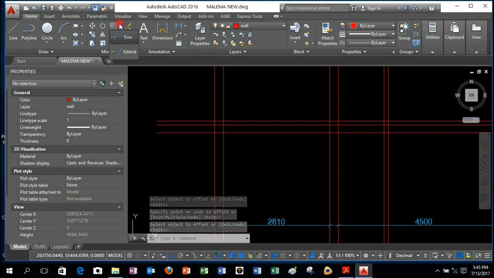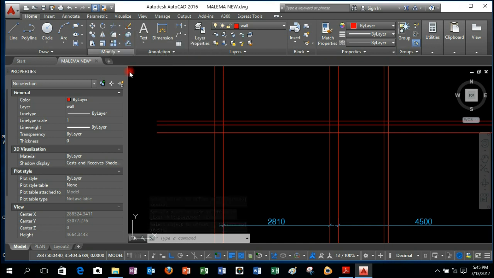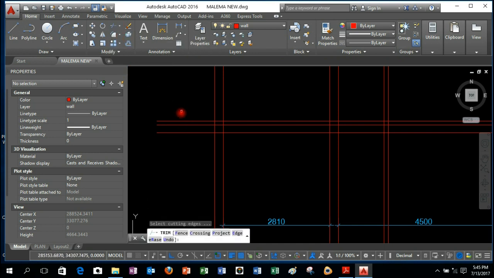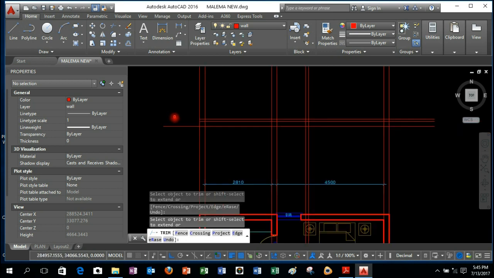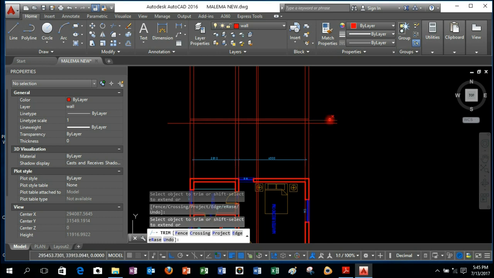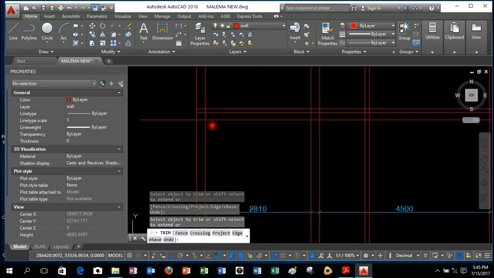We go to trim. So I will trim this line. That is, you say trim, then you press enter, then you select the line that you want to trim. You are going to trim this, and also there you trim that line, you trim that line. So we leave this because it's going to be our ground line. Of course, we can just trim on that side, and then we also trim that.